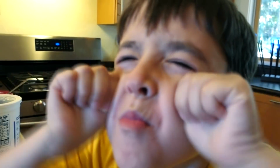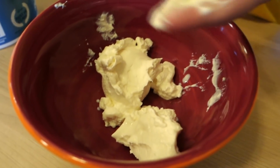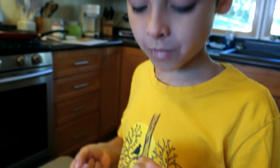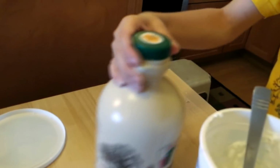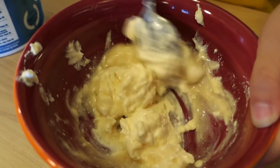Wham! Now for a creamy sauce, we're going to use Greek yogurt and maple syrup. About 2 big hoop-de-hoos. That's a lot of Greek yogurt. Yeah, well, it's a good sauce. Alrighty, I think that's a health code violation. Really? You did it. We're going to add a little bit of maple syrup, but we could always add more. Stir it up real well. And that's all there is to our cream sauce.